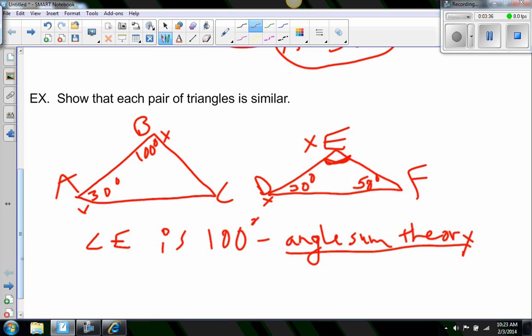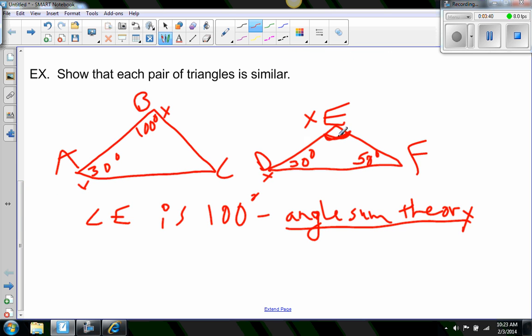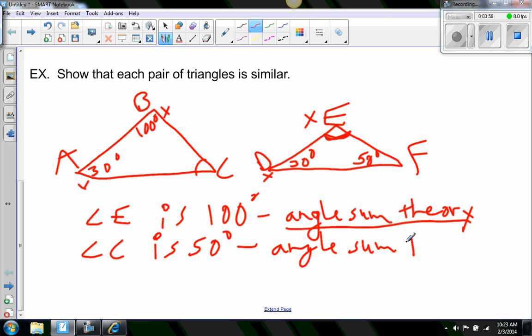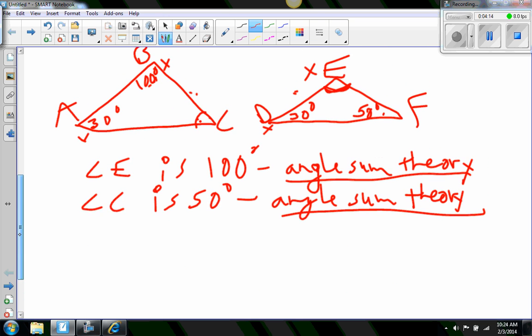So that's one thing that we can prove, right? That this has to be 100, plus the fact that 30 plus 50 is 80, and all three of these have to add up to 180. So there you go. Then angle C over here, angle C is 50, and how do we know it? Again, because the angle sum theory proves it. All three of these have to add up to 180, so you have 100 plus 30 is 130, so to get to 180, this has to be 50. Plus if these two triangles are similar, this one has to equal this one. Okay, so that's two ways that we're proving it.